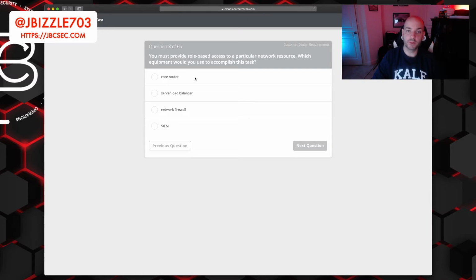Core router, definitely not. Server load balancer is interesting because you can have different types of security features in a load balancer. And then network firewall, you can also implement different types of role-based access there. So I think the answer that they're going to want to go with is network firewall, although I would argue you could probably go with that one as well. Cool.